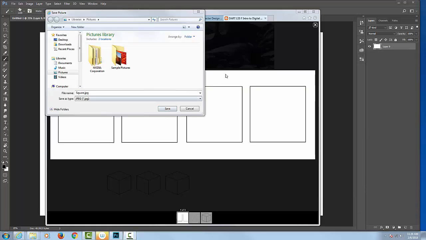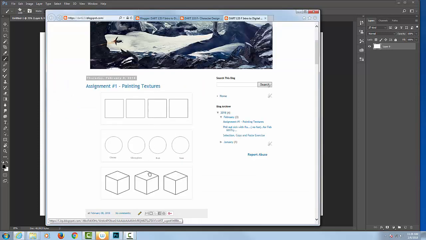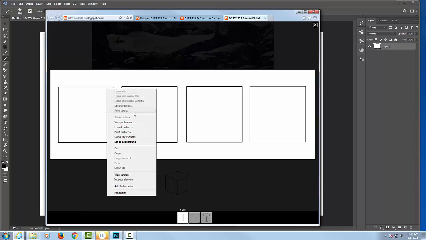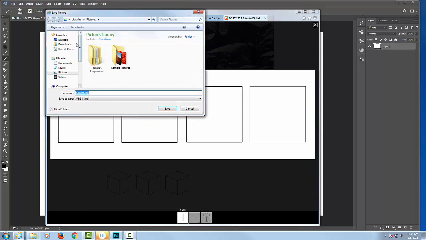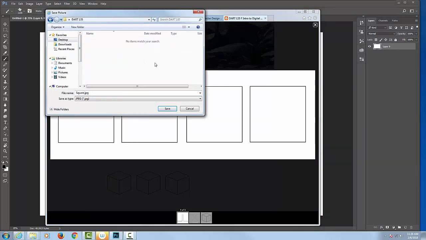Okay, so when you get back to the blog, we have our image up here, right? This is what it looks like. Click on the squares. We're going to right click it, okay? And I want you to say save picture as, okay? And then we're going to save it to, go back to your desktop. You have that file I gave you, Dart 135. Go in there, create a new folder. You right click in there, say new folder.